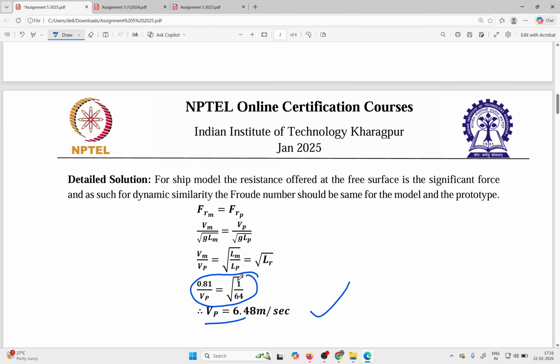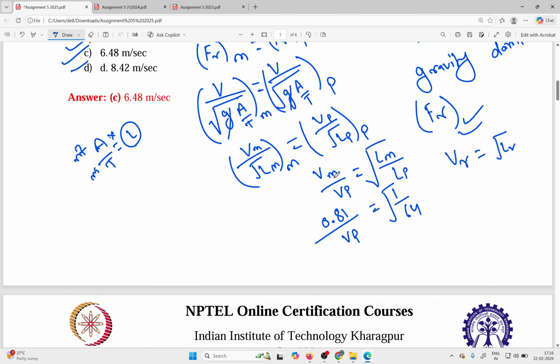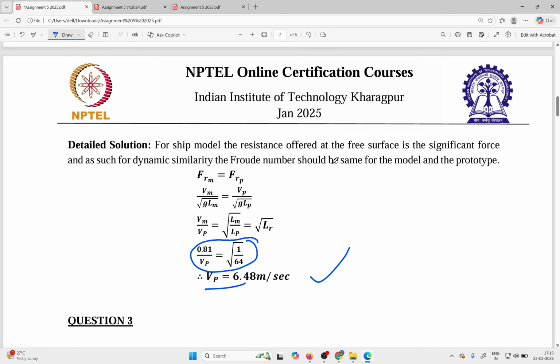So this is the basic and fundamental procedure for how we solve and formulate such questions. This is very important for your understanding. Remember please, such questions are very important for your NPTEL final exam, your assignment, and any exam you will face in the future. Even in the GATE exam such questions are very important. So now we'll move on to the next one.